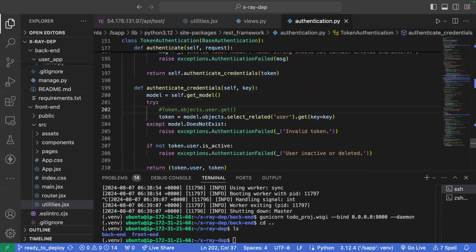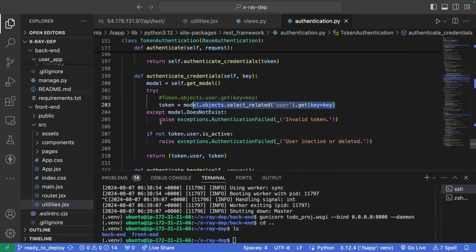And here what we're trying to get is where the key is equal to key, right? And the select related, well, we have the related name. That's all the select related is actually doing, right? It's referencing the related name instead. And then it just matches our keys within the database. It does a one-to-one match and returns the actual token.